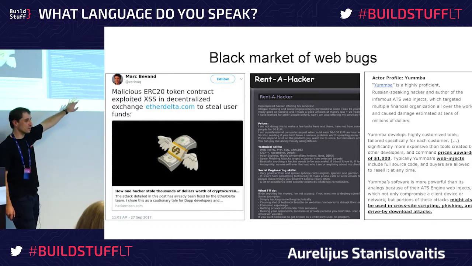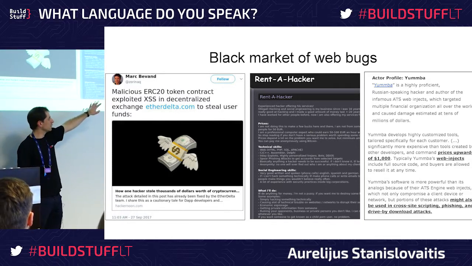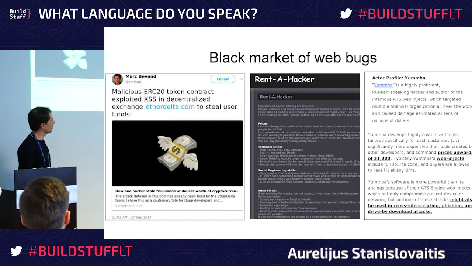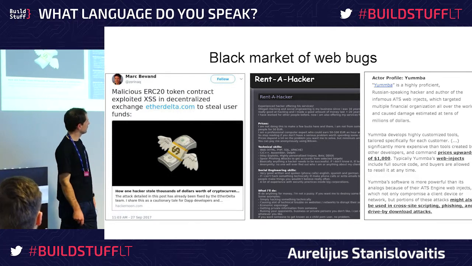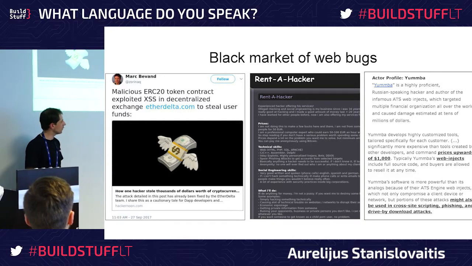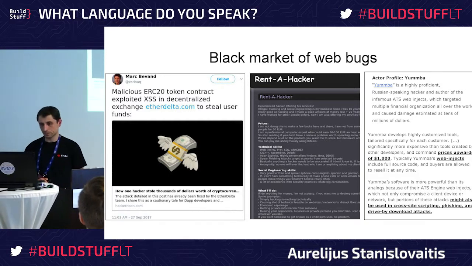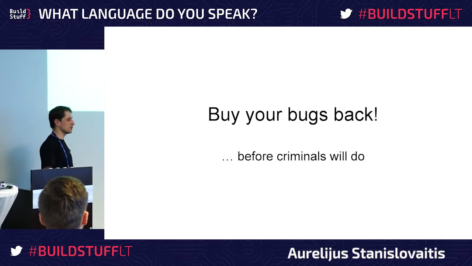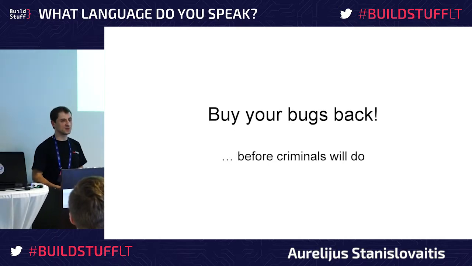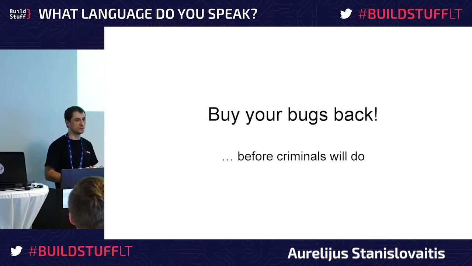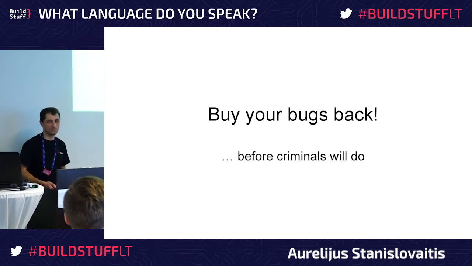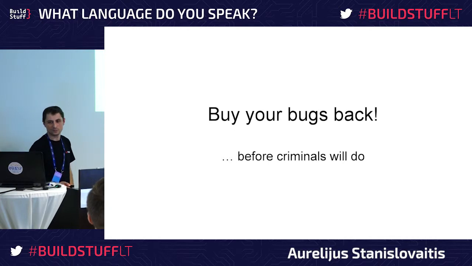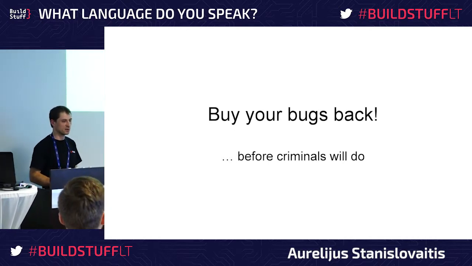And you can see that there are a lot of people building up their reputations, like this Yumba guy, a Russian-speaking hacker, developing tools for web injects, with prices upwards of $1,000, right? So the black market exists. These are just examples. So if the black market of web application bugs exists, maybe it makes sense to buy our bugs back before criminals do that. Well, for me, it starts making some sense. I was skeptical about bug bounty programs for a long time, but now I'm not.